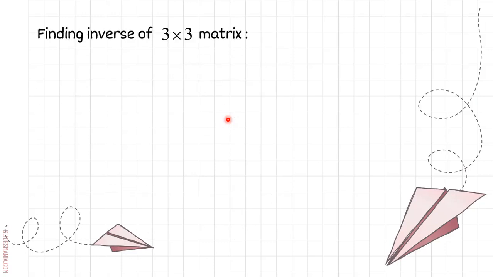What happens if you are asked to find the inverse of a 3 by 3 matrix? Again, you will write A is equal to IA. Then you will perform some elementary operations and convert it to I is equal to BA. While converting A into I, the identity matrix of order 3 by 3, how many elementary operations will you perform? Of course, 9 elementary operations.